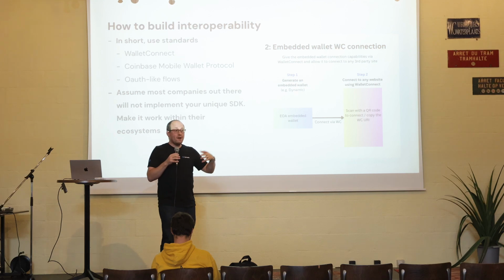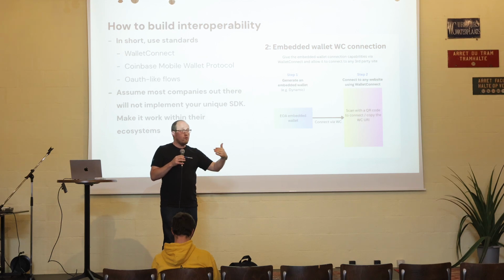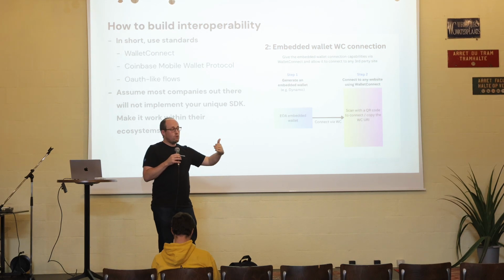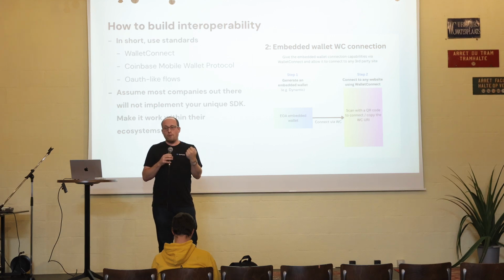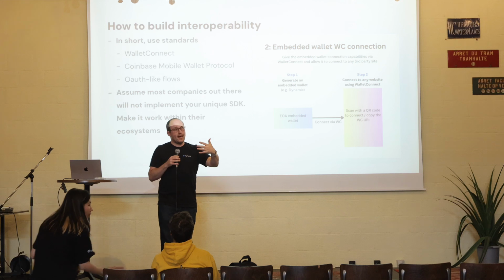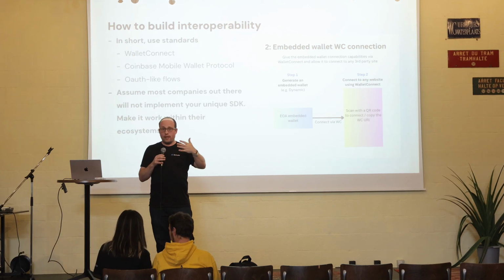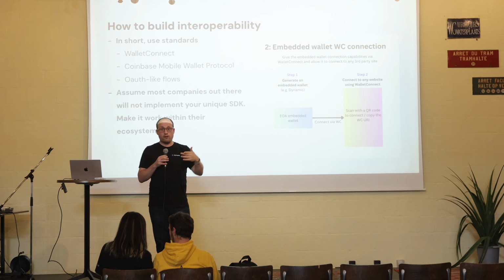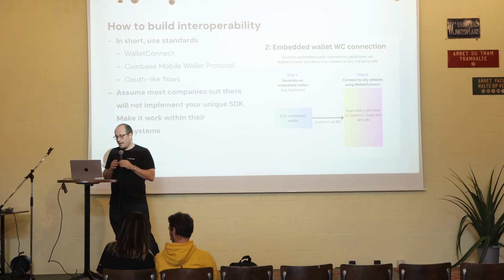But outside those, you might want to start looking at things like OAuth that exists elsewhere, right? So things that exist in Web 2, where just like you would log in with Google, you would log in with a wallet. The name of the game in the next couple of months, what I think you're going to start seeing in the industry, is really picking up on these standards to accelerate how the global wallet, or the set of global wallets they create, can connect outside their ecosystem. That's what we're going to see more and more.